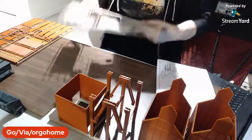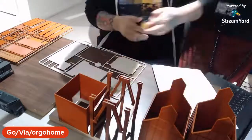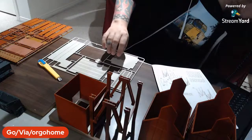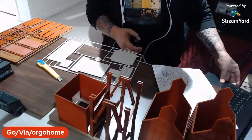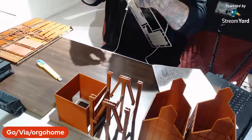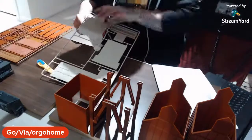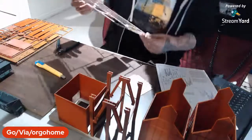Okay, I found part number 56, which is good. And I dropped my knife, so there we go. Okay. I'm also going to grab my... When I did all my cleaning last week, I gathered all my important tools, the ones that I use the most, especially for shows like this, and I put them in my little drawer here with my files and my 100 X-Acto knives and whatnot, so that it's all here and ready to go, and I don't have it all laying out here, so I have more room. So if it looks like I have more room, that's probably why.